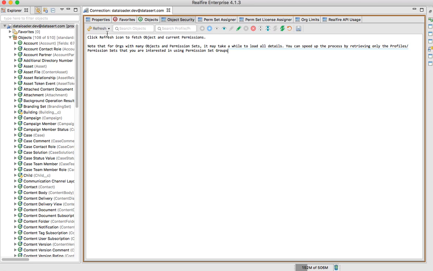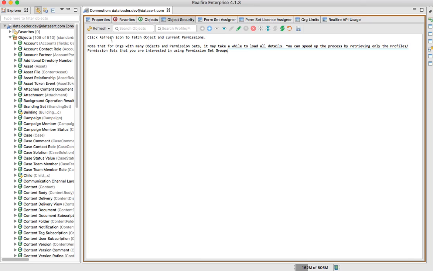Here the screen is divided into two sections. At the top we have a toolbar and at the bottom we have a content area. By default the content area gives some instructions. We don't refresh when you go to the tab the very first time, because if the user goes there by mistake without any intent to make changes or visualize, building that graph of permission sets, profiles and objects can be time consuming. So we let the user control when they want to visualize the data.